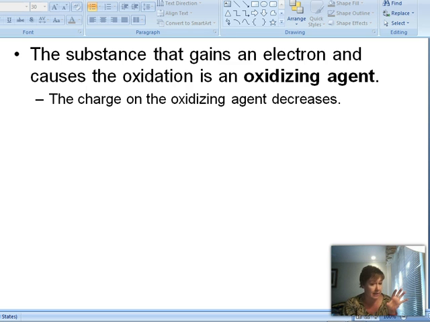Does that make sense? Oxidizing is losing. So you oxidized something and you lost the electron. You started over here and then you lost it. Gave it away. You have a positive feeling. Now, you over here, you started with electrons and you lost them. Right? You're the oxidized one. Now, the guy over here, he gained it. He's the oxidizing agent, the substance that gains the electron on the other end. I'll take it. Throw it to me. Oxidizing agent.